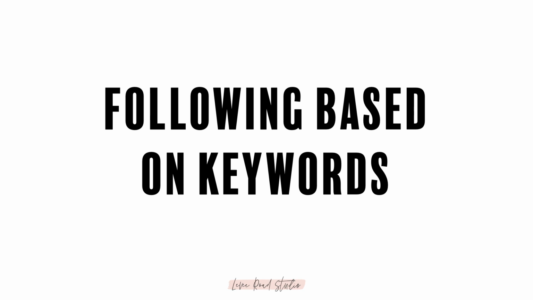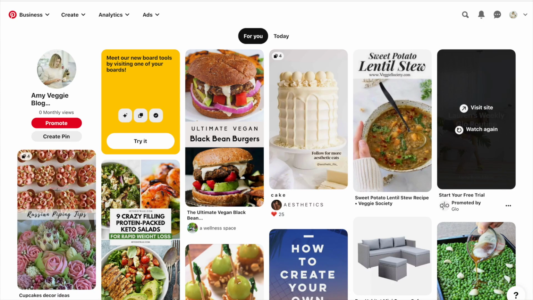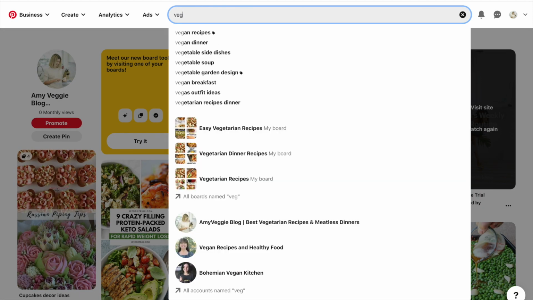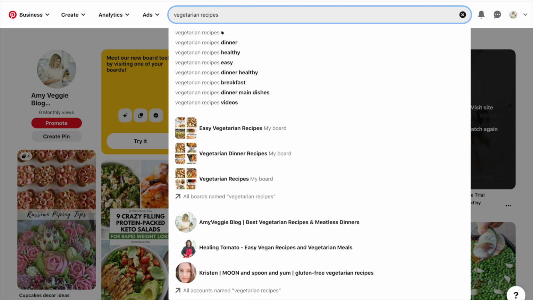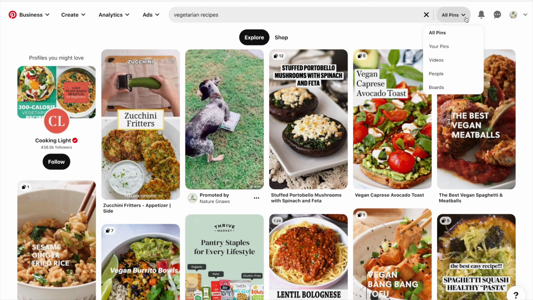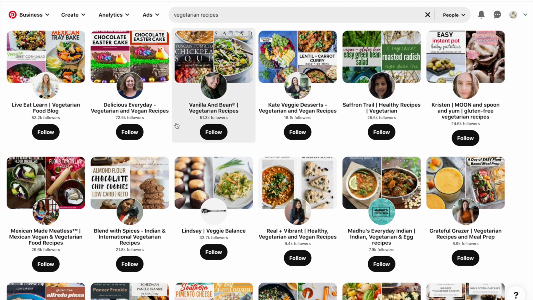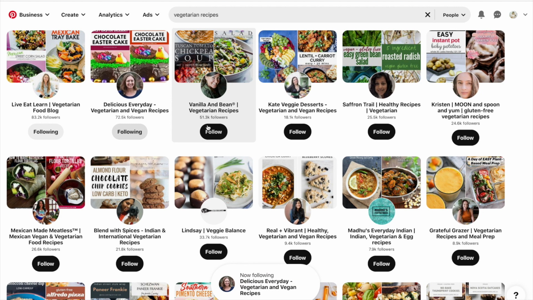Followers are not super important to your overall success on Pinterest, but we do want to associate our account with other accounts that are ranking under our most important keywords during this optimization phase. So after I create a new board, I'll do a quick search for the board title. I'll toggle the search dropdown to people and follow between 5 and 10 accounts under that keyword. You definitely want to do any type of following very slowly, so I don't recommend following more than 10 accounts per day.